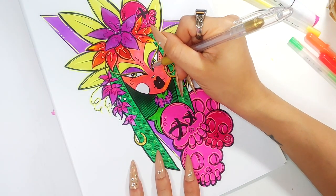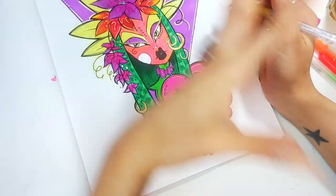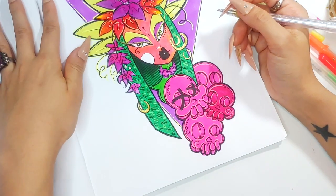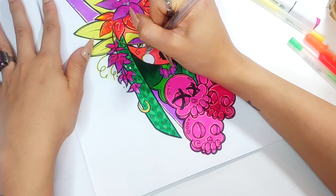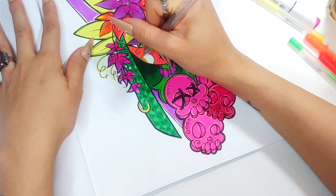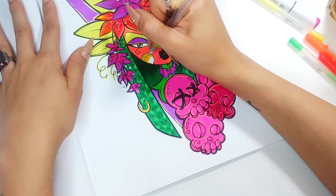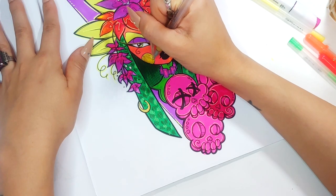Cute. And we're going to bring some of this gold into the skulls, of course, because Ralph did not make an appearance today. There are no golden skulls here, but we got to slap some gold on there. And yeah, let's just go ahead and do her cheeky in gold. And then I will complete most if not all, of the final details off camera, and then I will catch up with you at the end for the final show and tell.